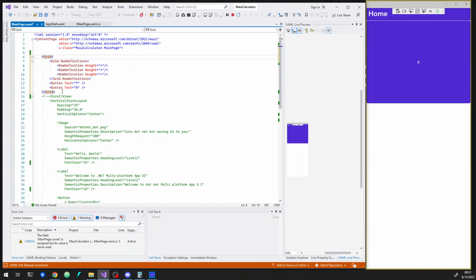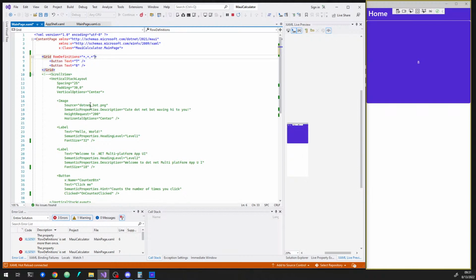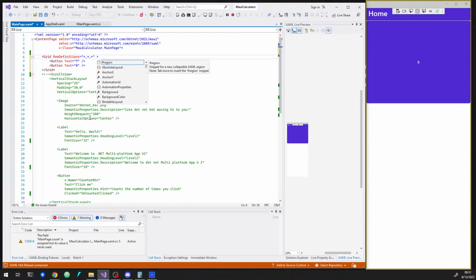However, one thing I really like about this, and I just remembered as I was typing that in, is there is a short syntax where I can just do that, and that will just create 3 rows, and they're all star. So now I don't need this in there at all anymore. It makes that way simpler. That's always been one of my complaints about grids, is just the ugliness of how you define rows and columns.